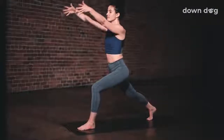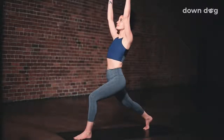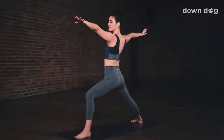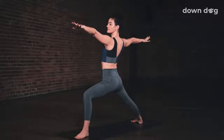Inhale, high lunge. Sweep the arms overhead. Relax the shoulders down. Exhale. Flex and straighten the back leg. Inhale. Exhale, warrior two. Back heel to floor, arms out wide. Shift the front knee a bit to the left. Open the hips. Inhale. And another breath out.